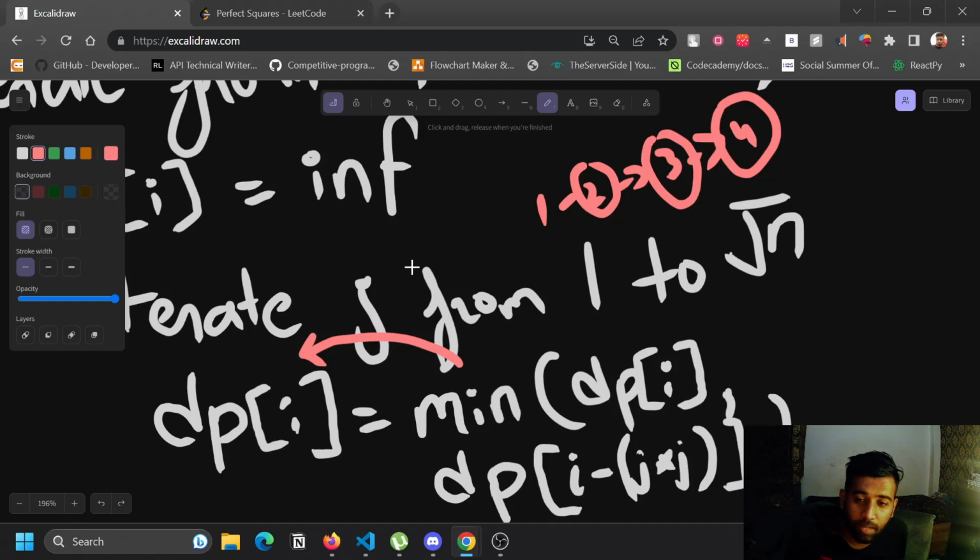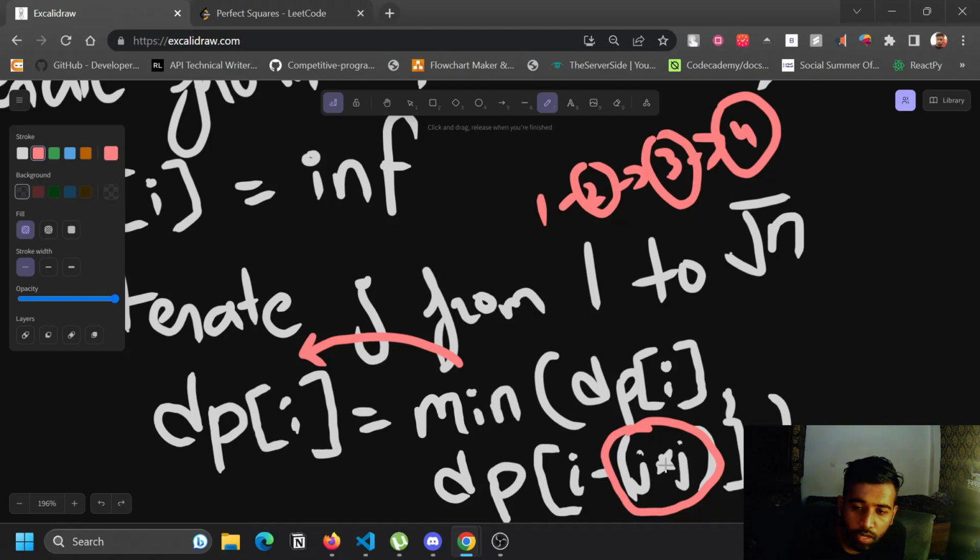This step checks for the squares of each number, like 2 or 4 or 9 or 16. Similarly, suppose we are at 9 and we want to check if j is 3. 3 into 3 is 9.